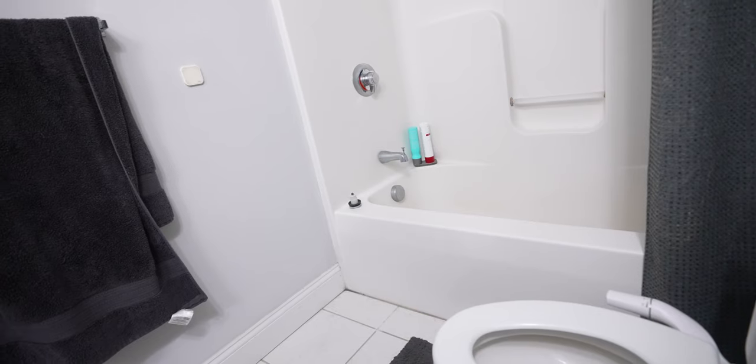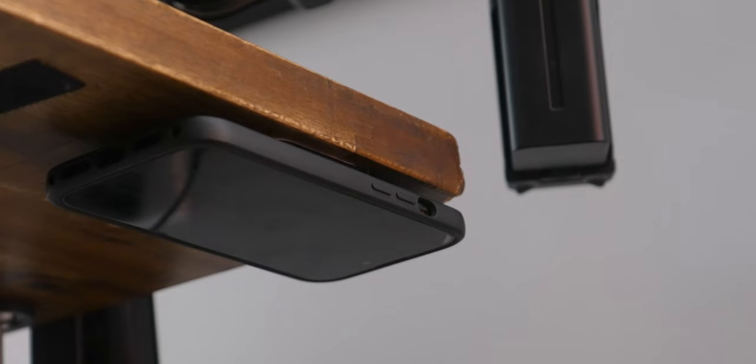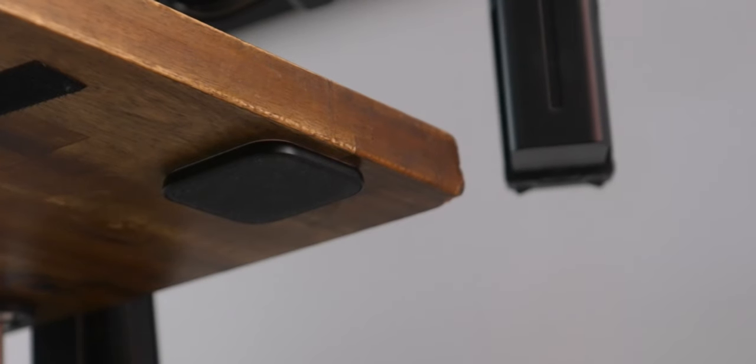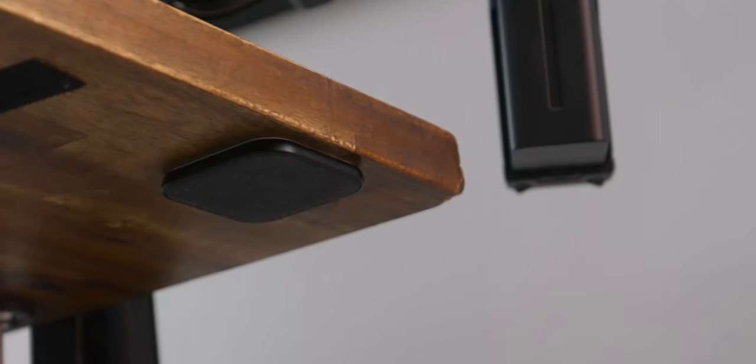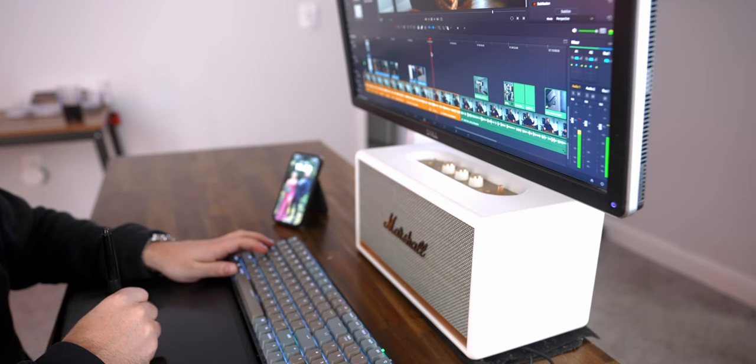Another thing that I have set up for convenience is I have the Peak Design system with my phone. So I have the little mounts all over the place, and one of the mounts is in the corner of my desk. So I can just quickly tuck my phone up in there, out of sight, I don't see the screen, and I can check it when I want to. This helps me be a little bit more productive instead of having my phone on my desk staring me in the face for every notification that may come up.